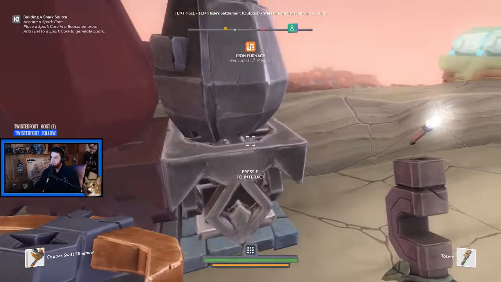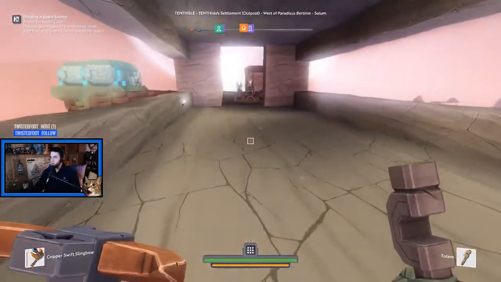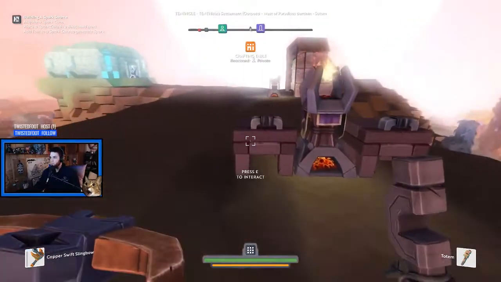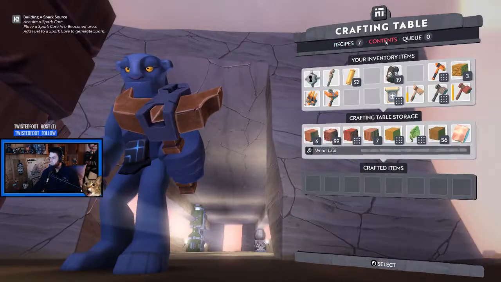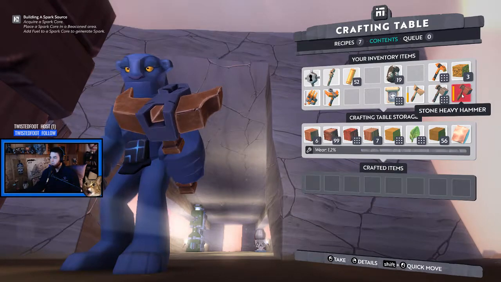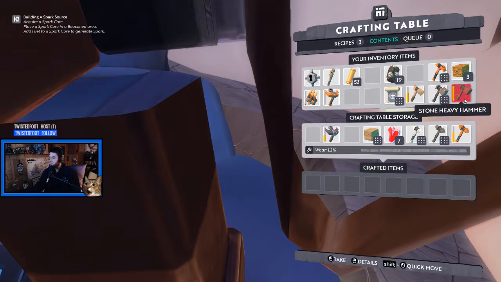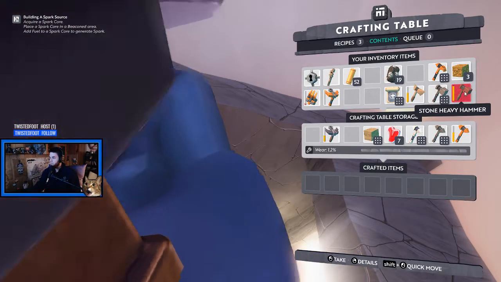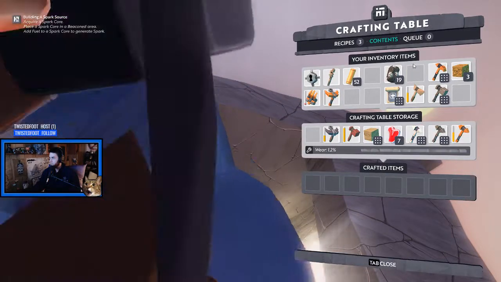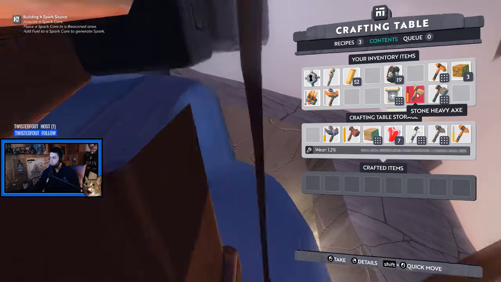Thank you, buddy. Oh, it literally just gave me sap. Where did it go? Is it me, or did that stuff disappear? No idea. We're gonna have to go get sap. No worries. I'm telling you. Disappearing sap.